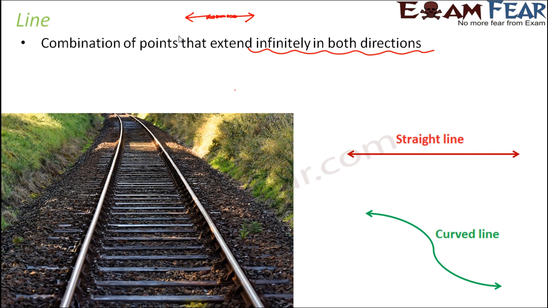Now it is not necessary that line always has to be a straight line - it can be a curved line as well. In the definition, nowhere do we say the points should form a straight line. It is just a combination of points that extends in both directions. Even a curved line can extend in both directions and is still a combination of points, therefore it is also a line.